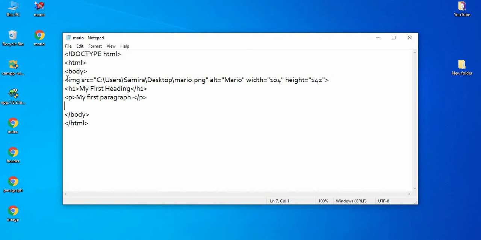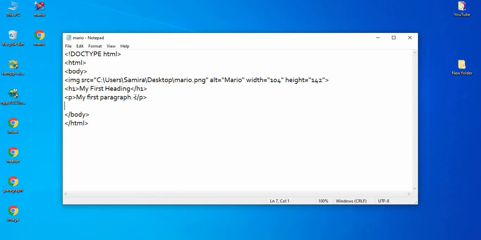So here you can see the image source and the alt, which as I introduced you previously, is the alternative text and the source file. So you have to mention the file path, otherwise it will not load, and you have to mention the width you want and the height of the image.